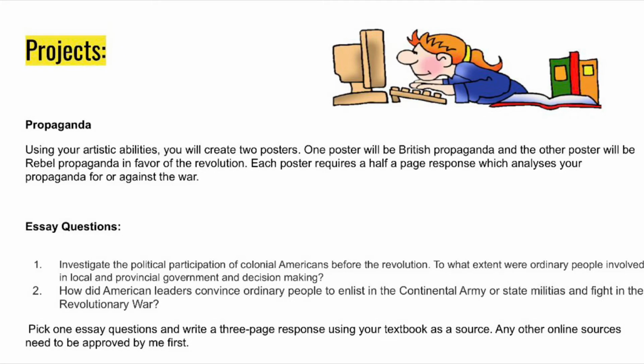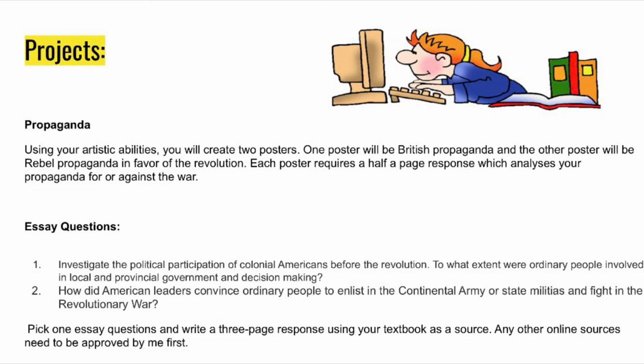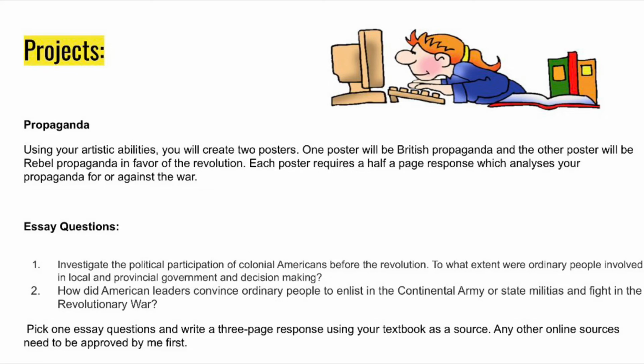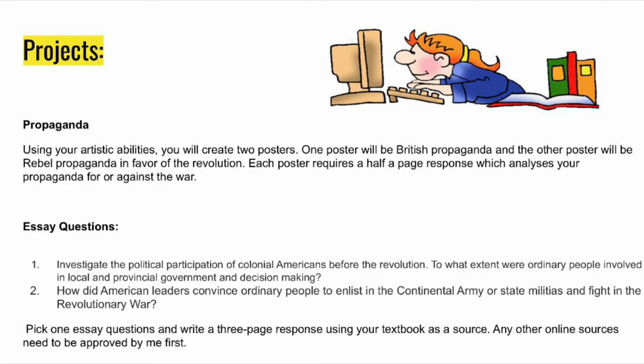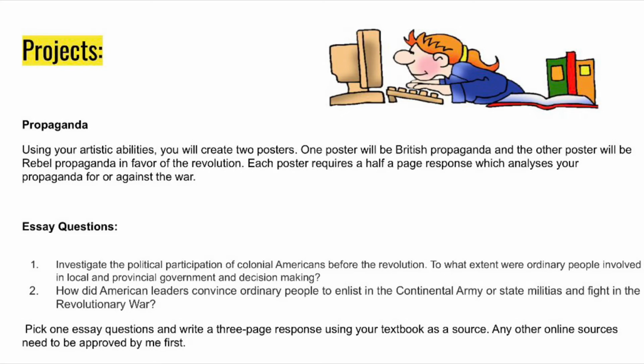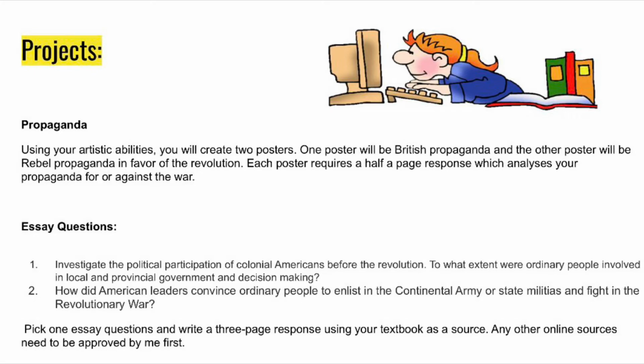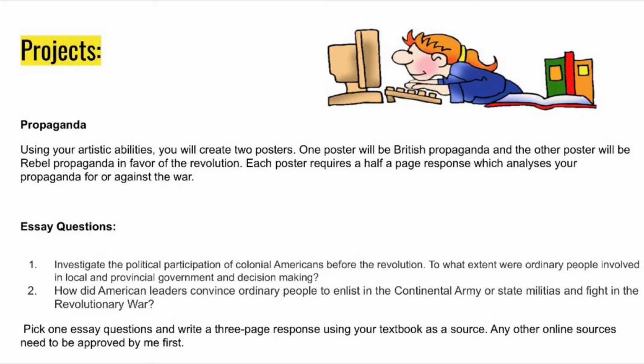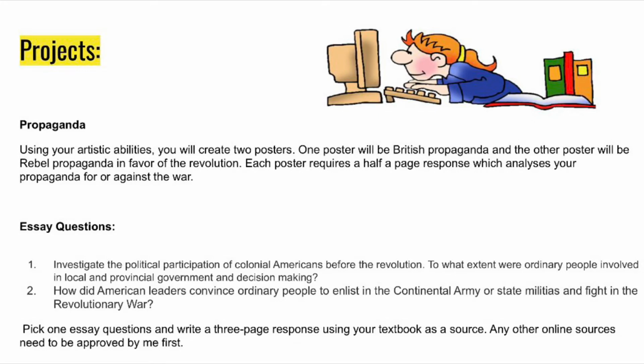Think of the propaganda that we've used for other wars. So think of like different Uncle Sam posters from more recent wars, but you're going to tie in pictures, you're going to tie in different words, maybe have a clear message, and you're going to make it support either side. So each poster needs a 1.5-page response, which analyzes why you chose to include and incorporate different pieces into your propaganda. And you're also going to talk a little bit about the viewpoints of either side for and against the war.